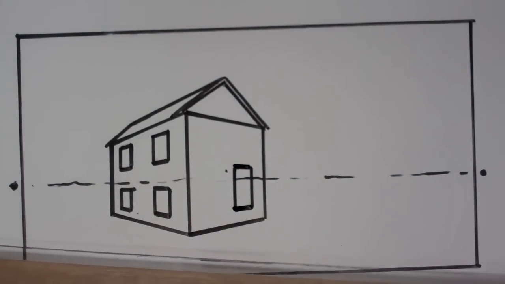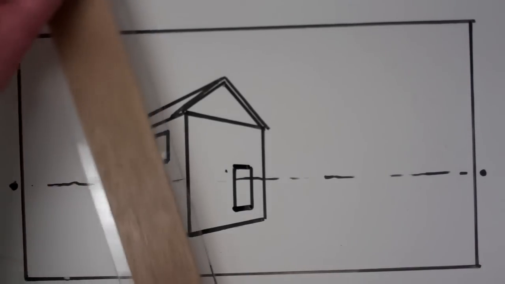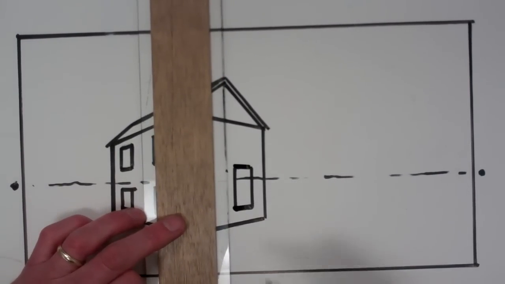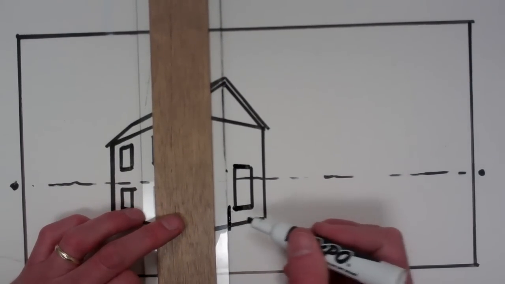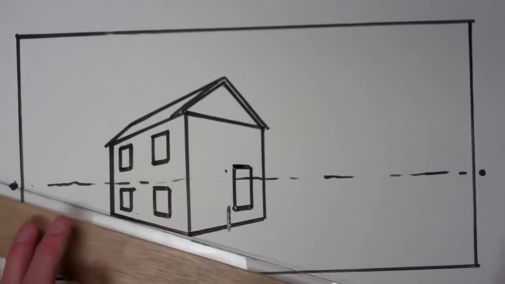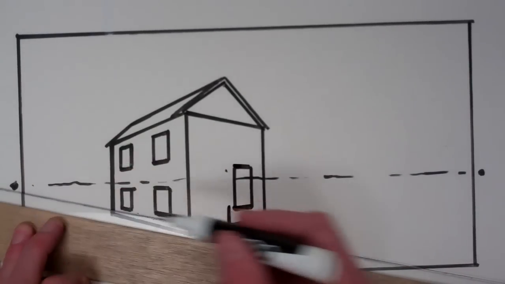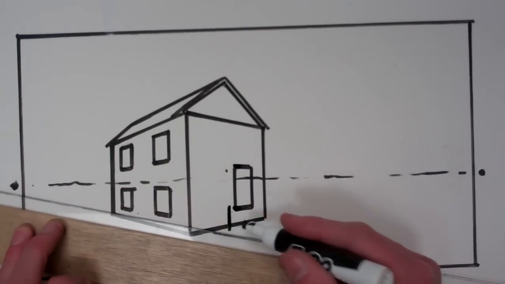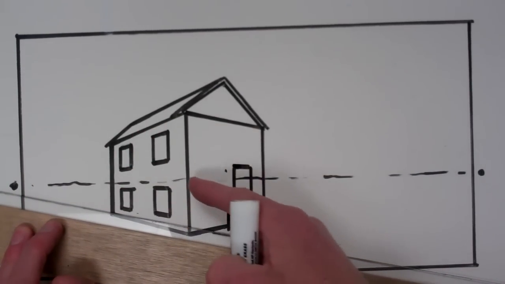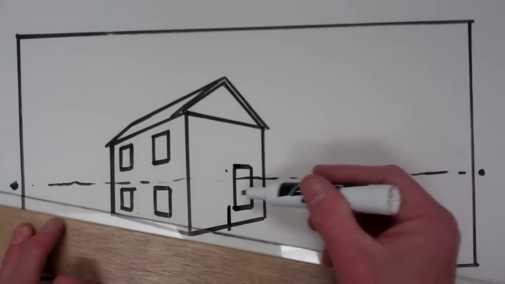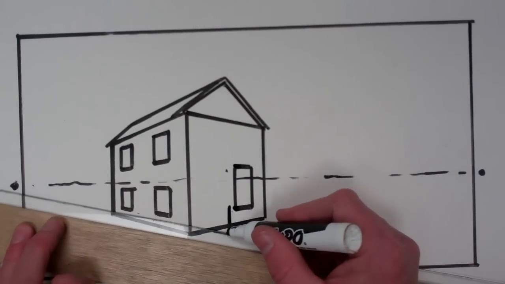Okay, so now to make steps, I'm going to go straight down from a little bit off to the side of my steps here. And this will go away from the vanishing point as I come out. Again, sometimes it's hard to know which points you go from, but just imagine the steps. You're going into the house, so you'd be going along the line as you walk through the house towards that vanishing point. So these are going to come out like this.